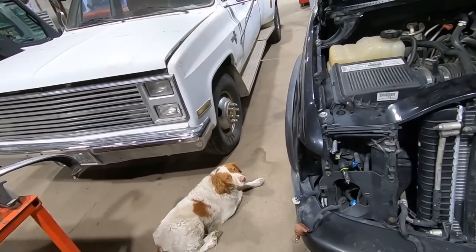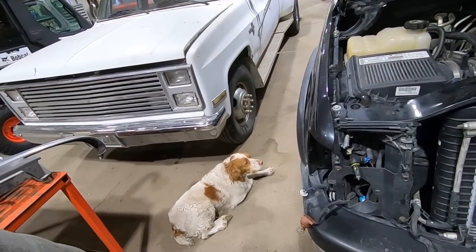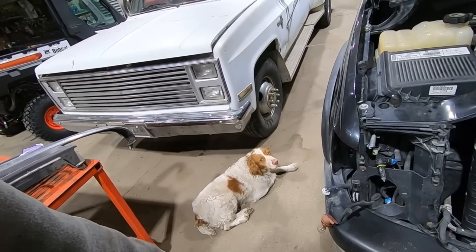All right, Duff, should we start ripping into her? I think that's what the air compressor means, is start doing some work. Less yakking, more wrenching.